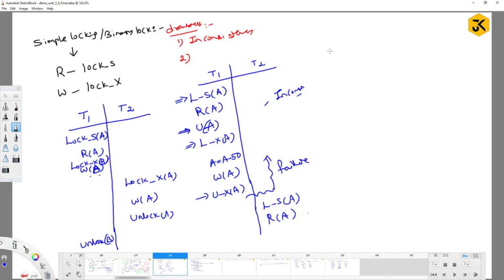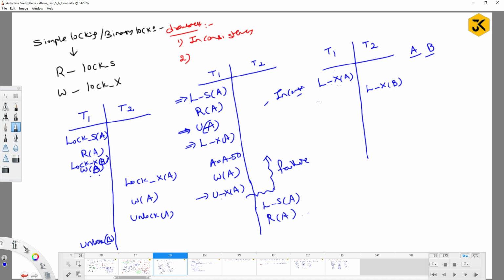If you take one more example, I write T1 and T2. T1 has applied an exclusive lock on A, and T2 applies a locking mechanism on B. Is there any problem up to now? There is no problem. Assume there are two data items, A and B, and both transactions are trying to use both data items. So far, T1 is asking for data item A. Yes, it is allocated, because nobody is using it. Now T2 is asking for data item B. Yes, it is allocated because nobody is using it.